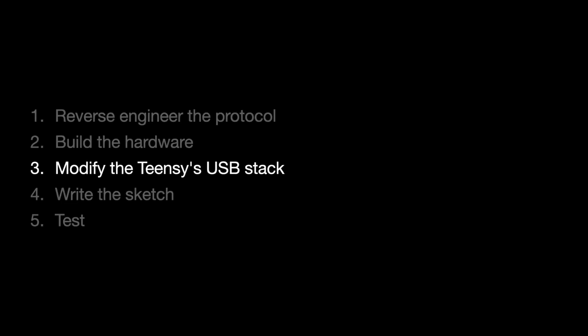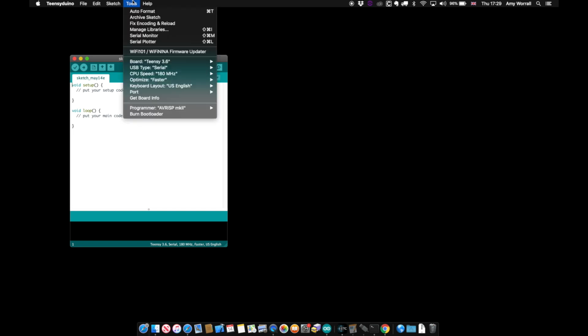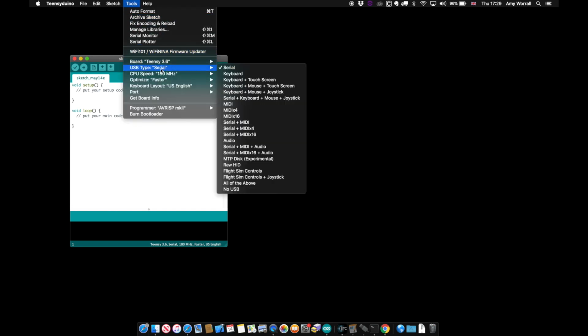Modify the Teensy's USB stack to pretend to be the programming wing, and then write a sketch that sends the right packets at the right time. With the Teensy Arduino software installed, when you build a sketch, you can select what kind of USB device it presents as. But none of these will result in ETC Nomad recognizing our Teensy as a programming wing. We'll have to add a new one.